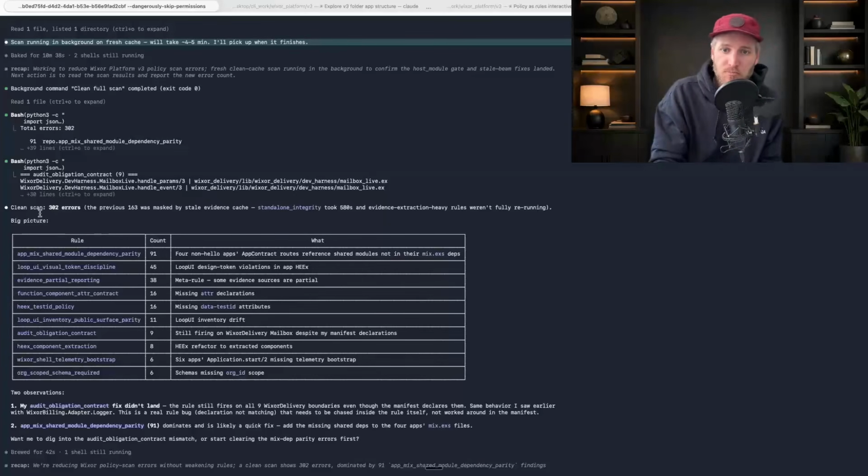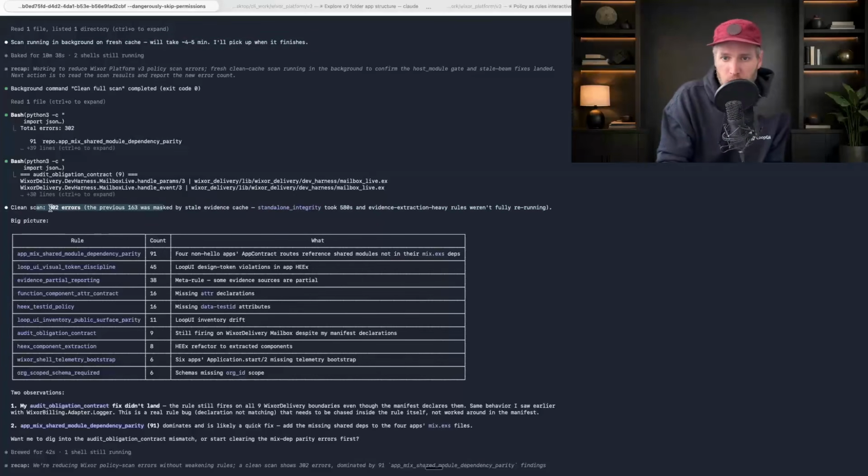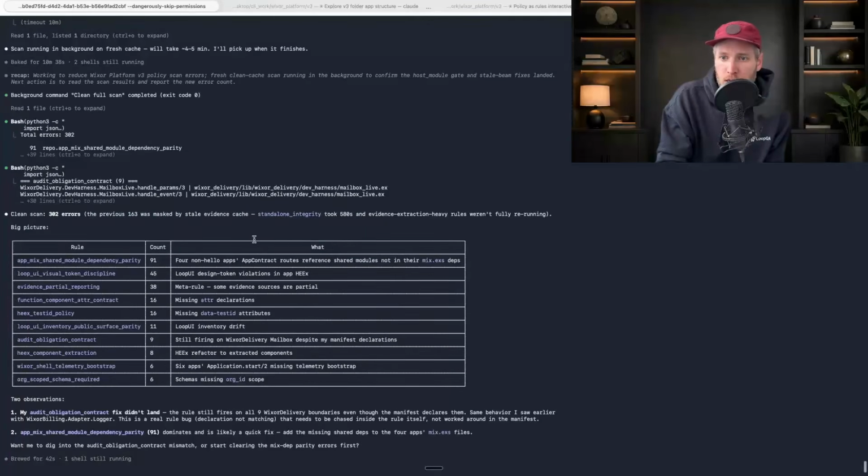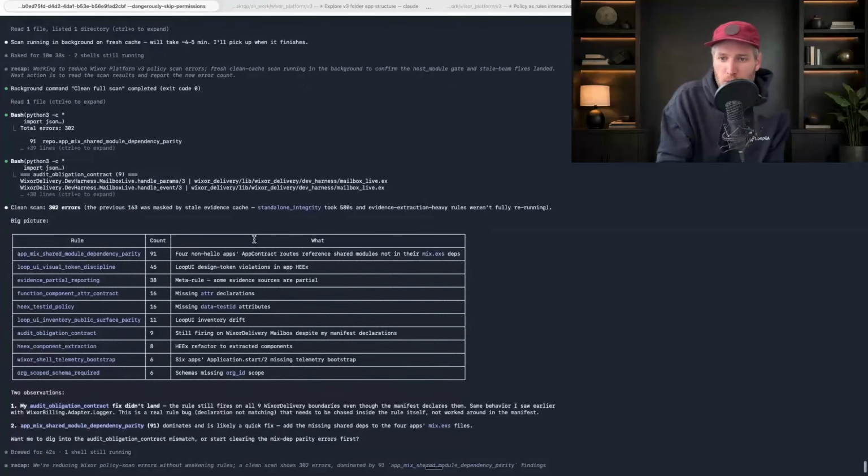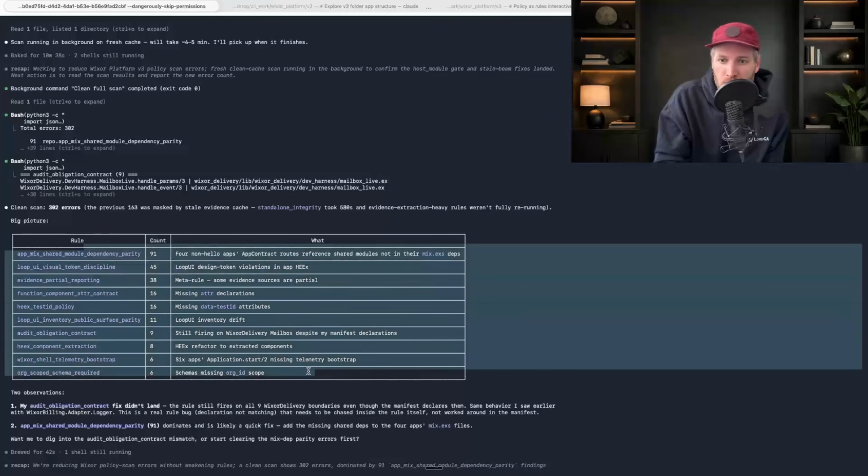And in short, from the development this morning, it found around 302 errors. Now, I had also messed a little bit with some of the rules, so you have to be really careful with changing the rules. Generally speaking, you want to be never changing them. Your rules should not be changed. They are your source of truth. They guide everything. And you can see now it's found all these violations, right?